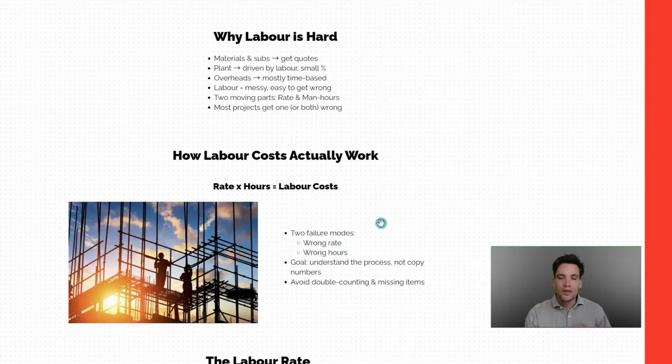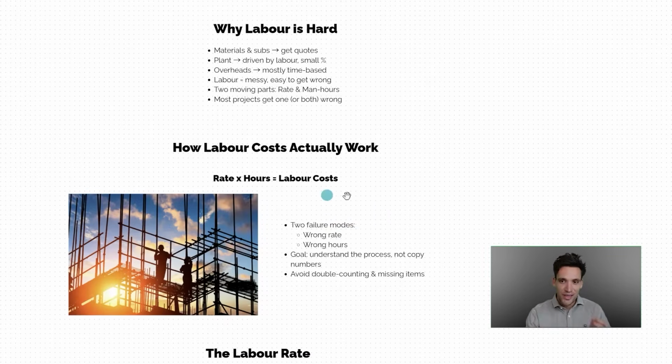On top of that, often your pricing at tender will be used as the basis for any variations. Most of the variations you'll get will be largely driven by labor. So if your pricing at tender is bad, it's even more difficult to accurately get change orders approved with a healthy margin. So that's why labor isn't just the biggest cost on a construction project, it's also the one with the most uncertainty and risk associated with it, and why you need to do a very good job of calculating it properly.